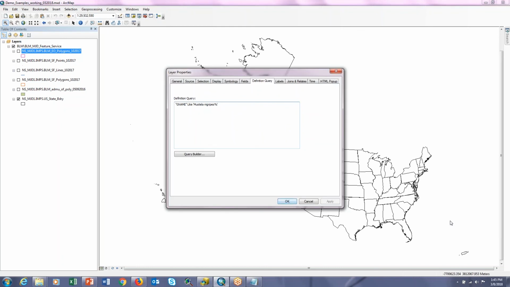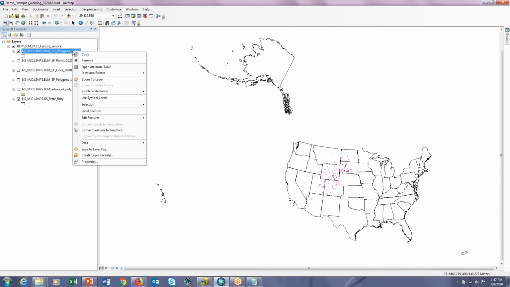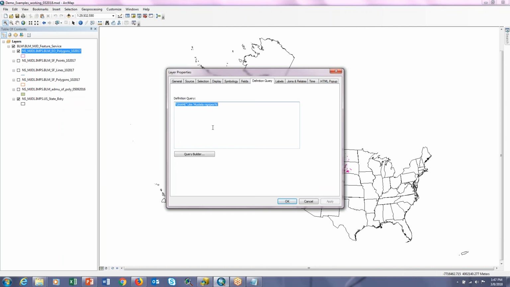It's also generally recommended to use the scientific name when filtering for individual species instead of common name because common names tend to be less standardized. As you can see, after applying that filter, ArcMap only draws the records for black-footed ferret that are available from the service. Similarly, if data were needed for a small list of species, then a series of names can be strung together instead of a single name.